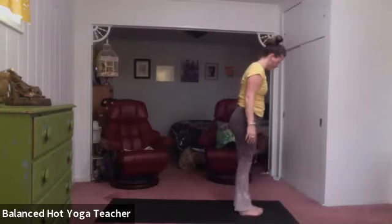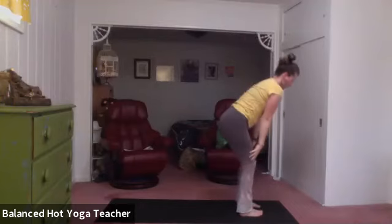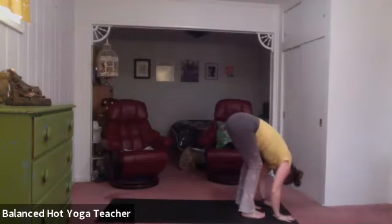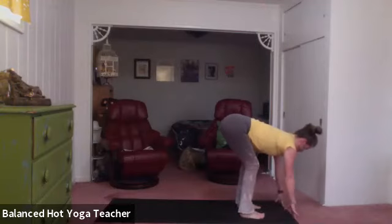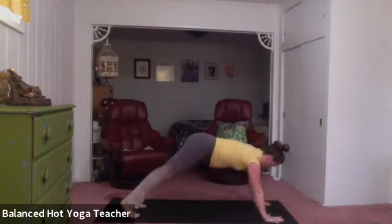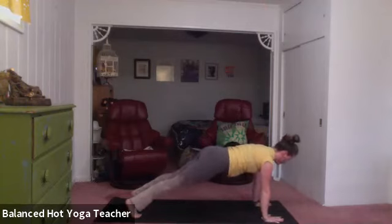Let's do a couple more. Breathing in, reach your arms up and overhead. Exhale, fold forward, any kind, chair pose, hands to thighs or shins or toward the floor. Take an extra breath here. Inhaling, stretch your heart forward, lift up halfway. Exhale, fold, plant your hands and walk back, plank or knees down plank. Take a breath here. Exhale, lower down.